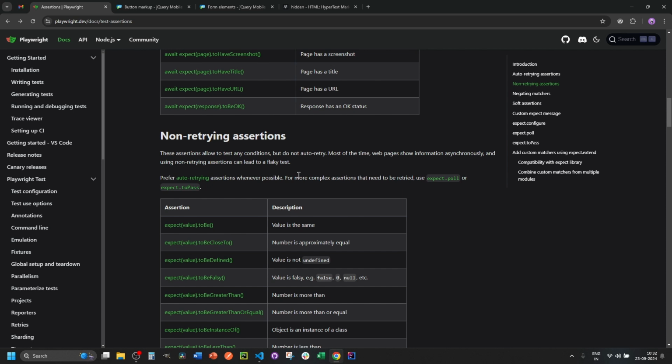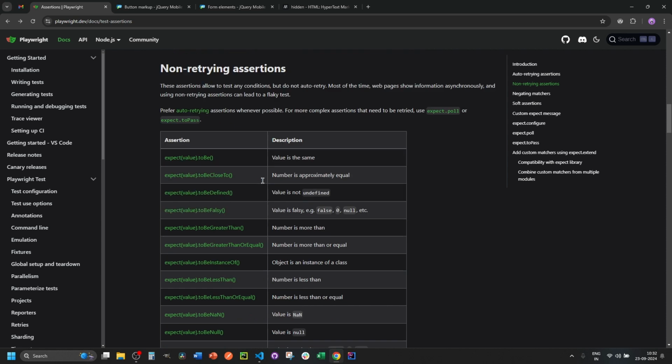It will just wait for the load of the element. Suppose this element is loaded and you are checking whether the element contains the text community. If the element does not contain the text community, it will only check one time, and it will not go for a second time like auto-retrying assertions. So that's how non-retrying assertions work.